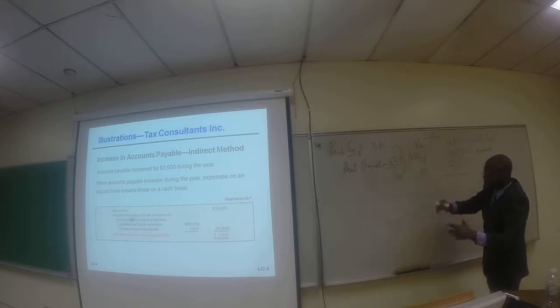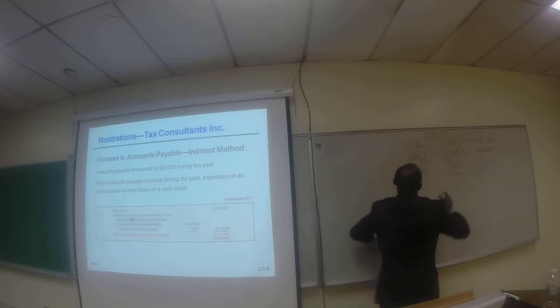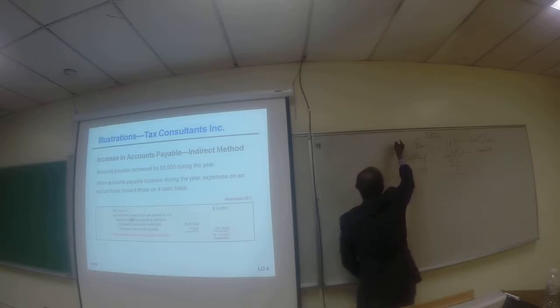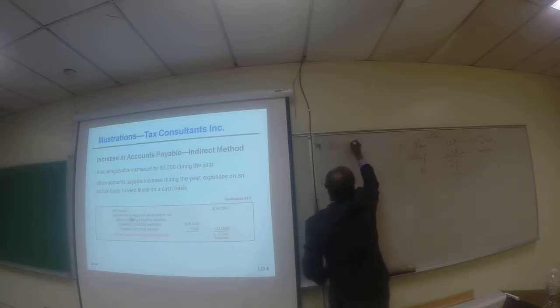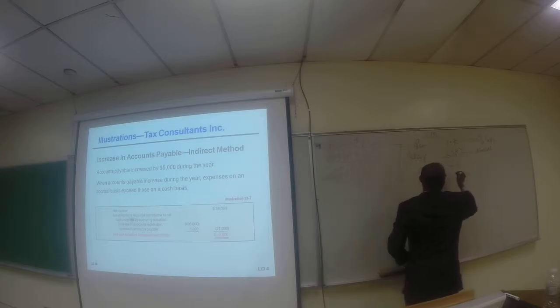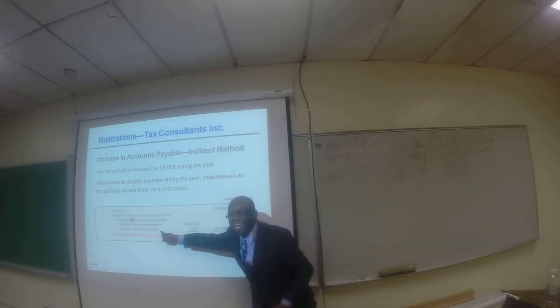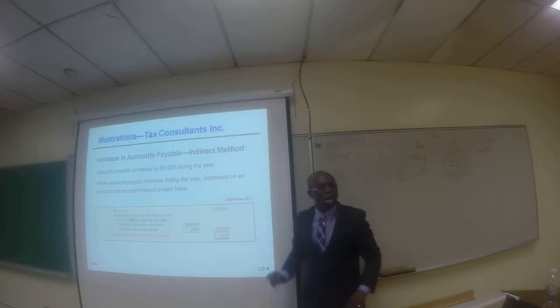The increase in rent payable results in an increase in rent expense, which decreases the bottom line without a corresponding cash outflow. So for me to know how much cash we receive from operations, I'm using the indirect method. I start with what? Net income of 7,000, right? Then I add what? Increase in accounts payable of 3,000, and that will give me the cash that I received, because this is 100% cash, this is not cash. Even though my net income is 7,000, I actually receive $10,000 cash.